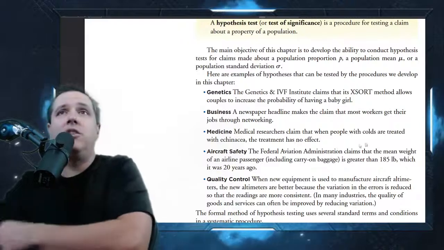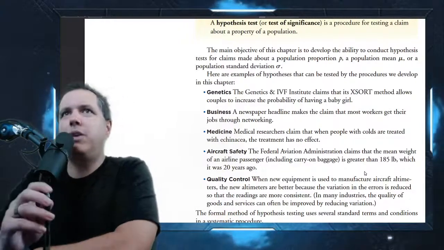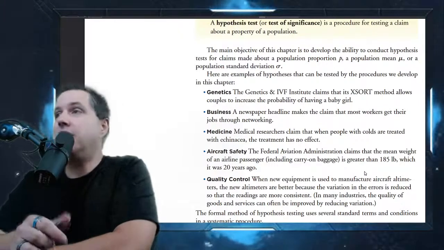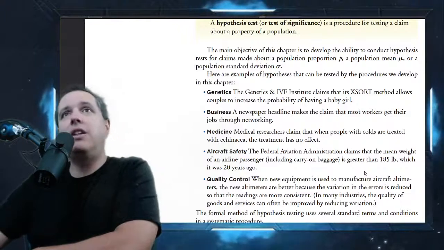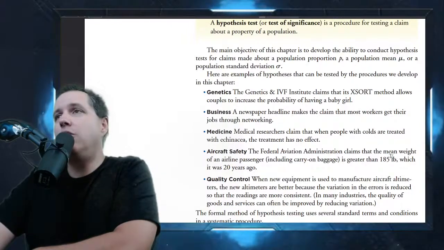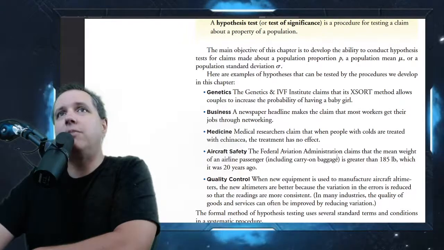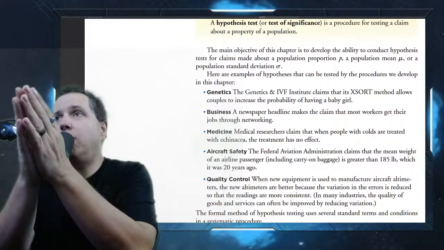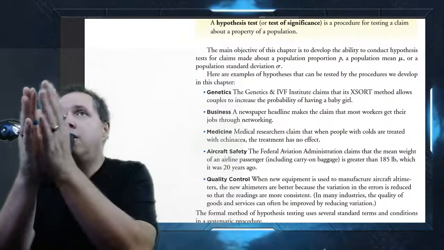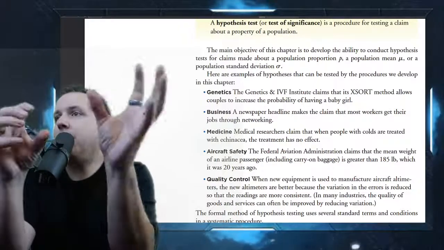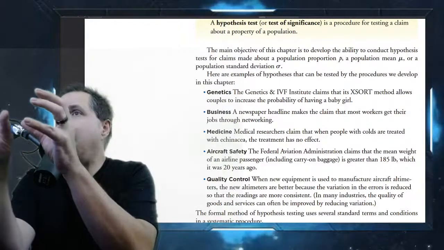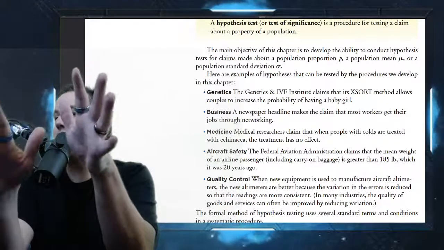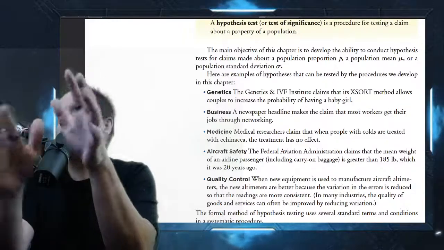So airlines need to know, are people getting bigger, right? Do they weigh more than they did 20 years ago? There definitely seems to be evidence that people are getting larger. By and large, if you look at people from the 60s and people in the 2020s, there's a big difference between weights. But if you pick any two years, like 2020 and 2000, do people weigh more than they did then? You might pick a sampling and find people weigh a few pounds more on average, but is that really enough proof, or is that, again, just normal sampling variation that you found when you sampled those two groups, right?